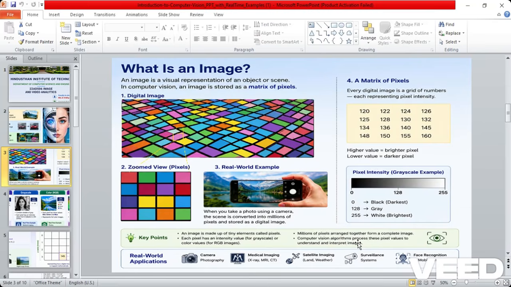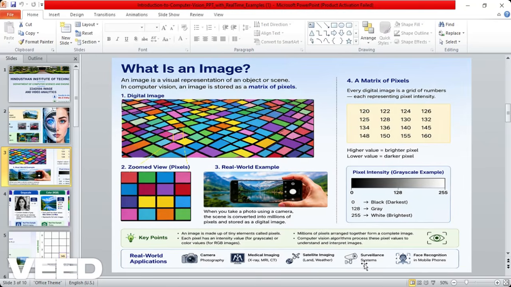Computer vision algorithms process these pixels. Real-world applications include cameras and medical imaging, where we take X-ray, MRI and CT scans, and satellite images of land and weather. We take pictures through the satellite, like land and weather.